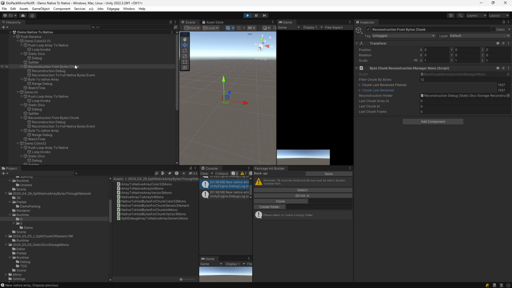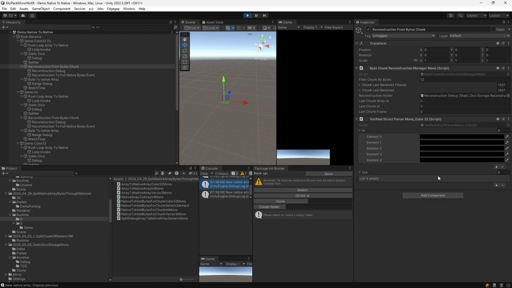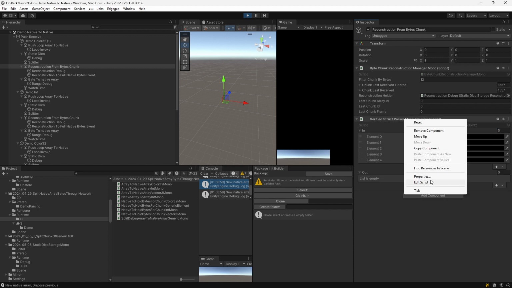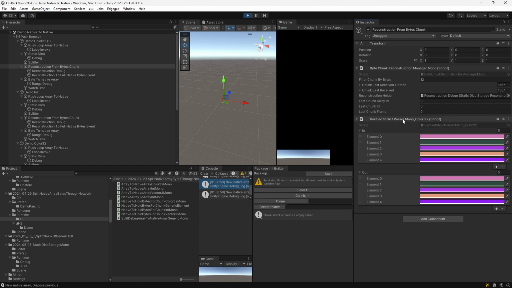Something that is very important is that if you want to check that your conversion is done correctly, you can do a verify strict over there. What verify strict does is that you just say, hey, I have 5 elements, can you push it over there? And it will randomize and push it and see if your parser is correctly set. So if your parser here is correctly set, it will be correct for the splitter and the reconstruction over there. So that's how I'm sure that here I'm receiving everything good.